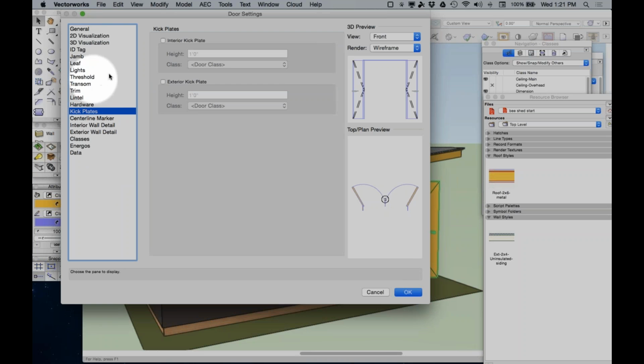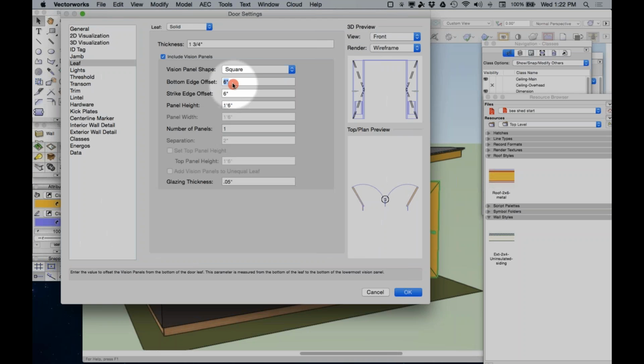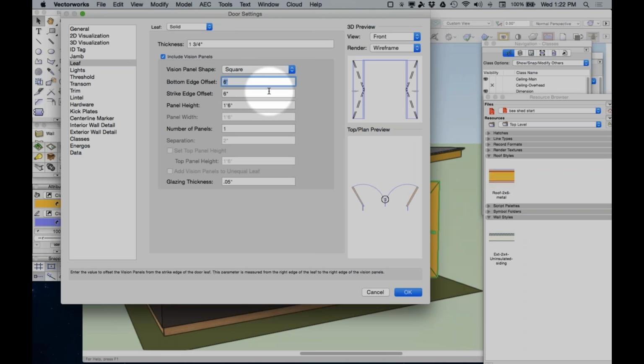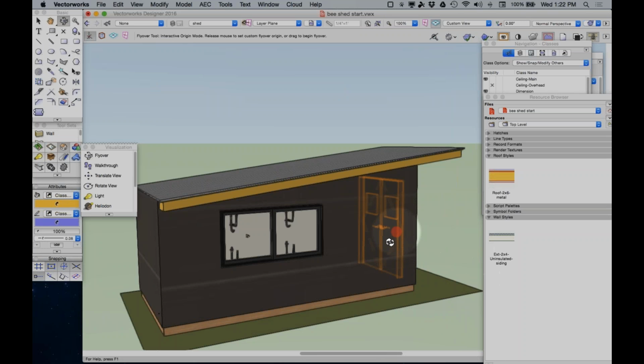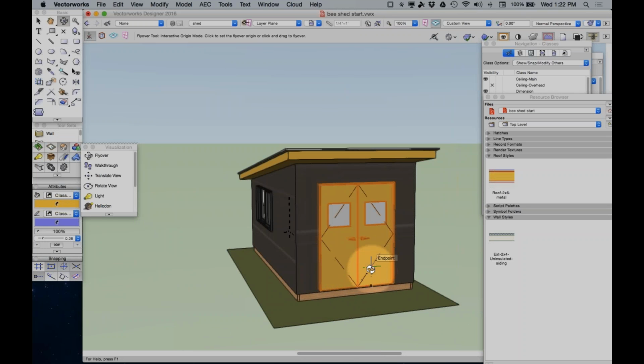I can assign kick plates, give the leaf some vision panels, for example, and the bottom edge offset, for example, could be 6 feet, not 6 inches, or 5 feet. That's probably too much, right? There we go. And on my 3D view, I could not show the door open, so that'll close the door for me. So a lot of different options for how I might want to represent all of those objects.